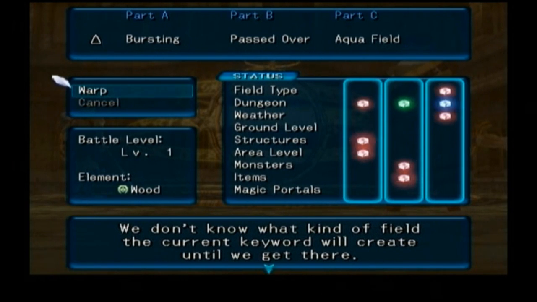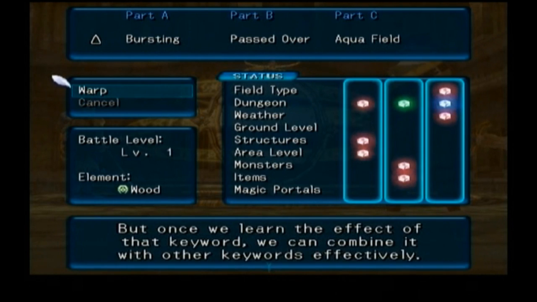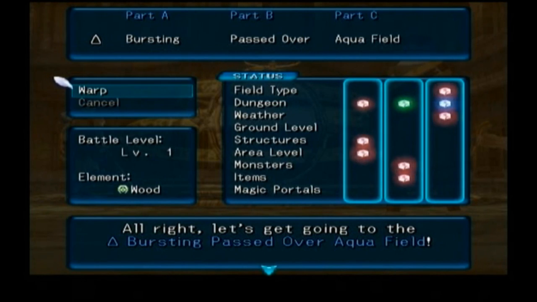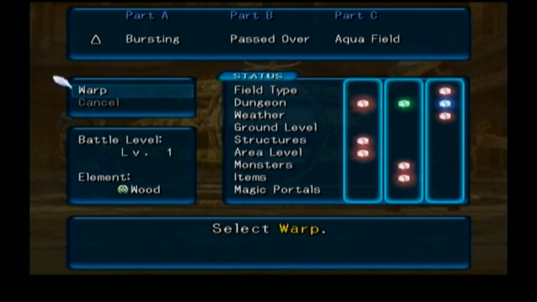We don't know what kind of field the current keyword will create until we get there. But once we learn the effect of that keyword, we can combine it with other keywords effectively. For more details, check out the board on your own time. All right, let's get going to the Delta Bursting Pastover Aqua Field. Select Warp.